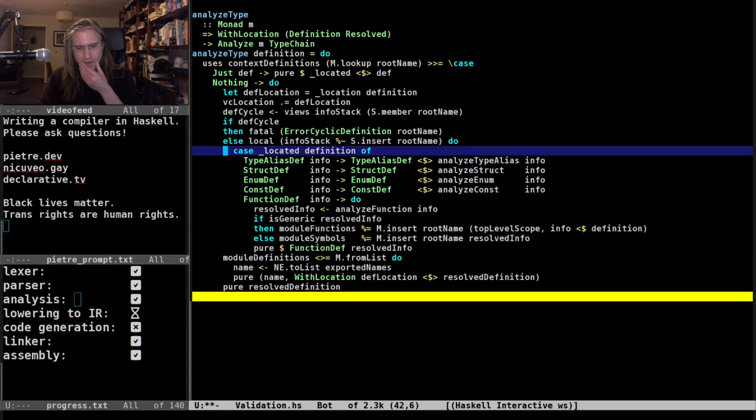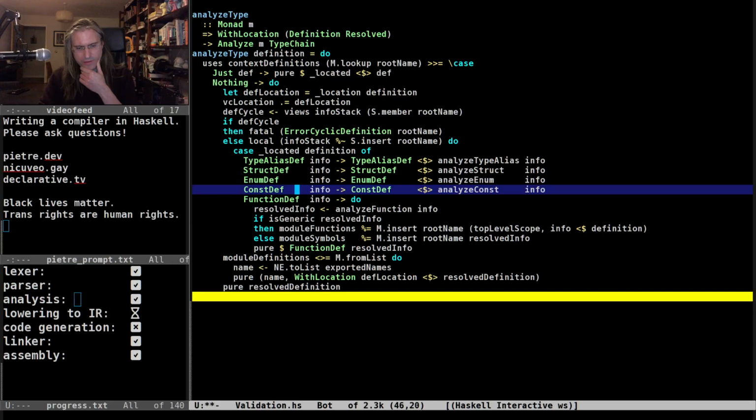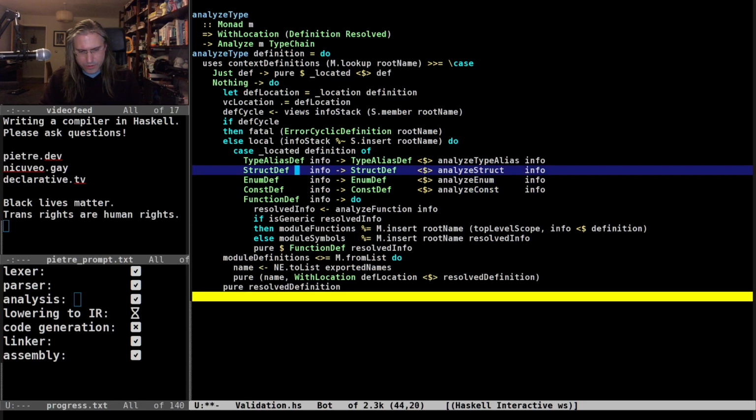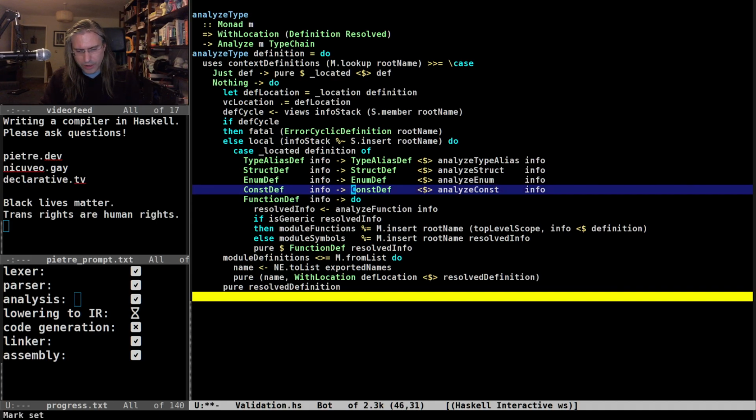This should probably be fine. And otherwise, do that. And if I get either a constant or a function, I can report an error. Because I was expecting a type and that's not a type. Not a type. Perfect.